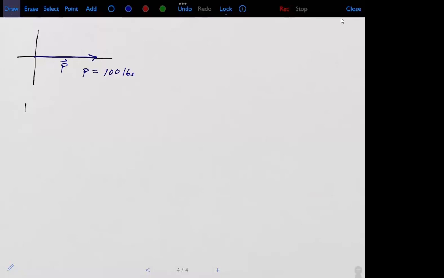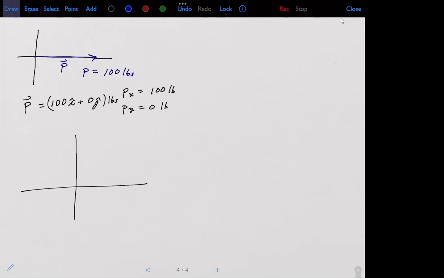So that means P is going to be, if you want, you could say Px, the x component, is positive 100, and the y component was 0, right? All that vector is in the x direction. None of it is in the y direction. So P itself, you could write, if we want to use unit vectors, it's 100 i hat plus 0 j hat. And this has units of pounds.